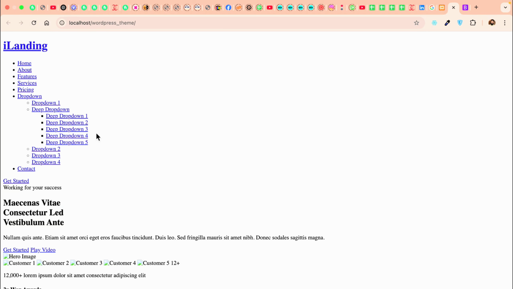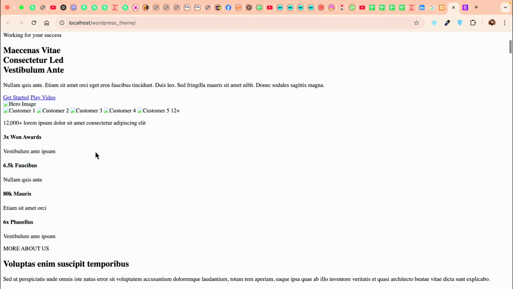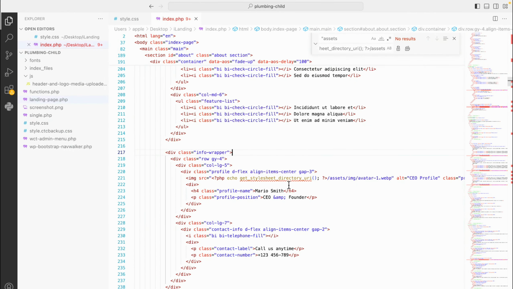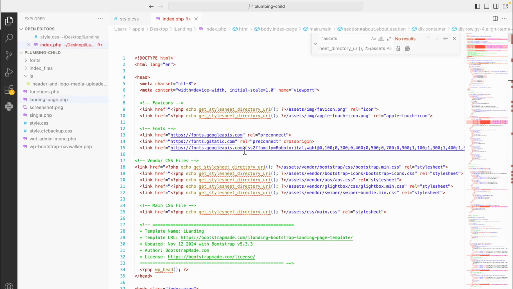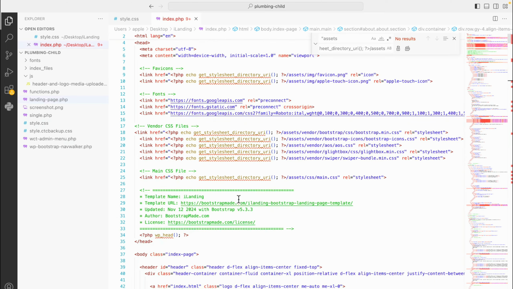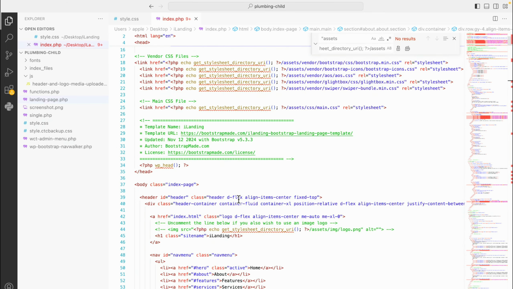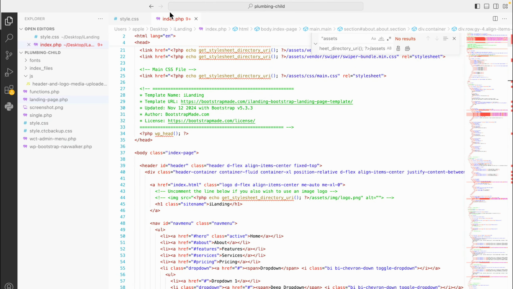Okay, we still do not have the main style. Let's go to the styles and see what is the main reason. We have here get style sheet directory URI, here WP head, and okay, here we made one more mistake.